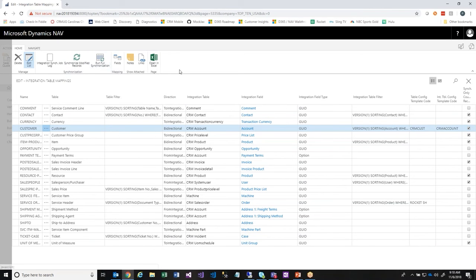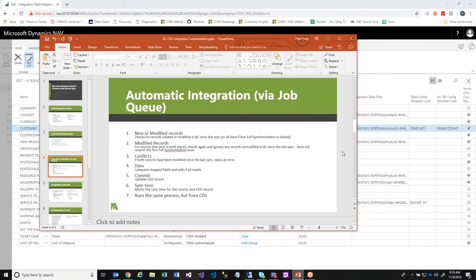The run full synchronization button, all that does is reset the last time that it ran the synchronization. So what that means is if there were any new records that for whatever reason were never synchronized, it will attempt to synchronize them at that point. But anything that was modified previously, because of that second record that has basically this is the last time I was modified in CRM and this is the last time I was synced, it will still ignore it. So it's not going to try to do things it thinks have already been successfully synchronized.